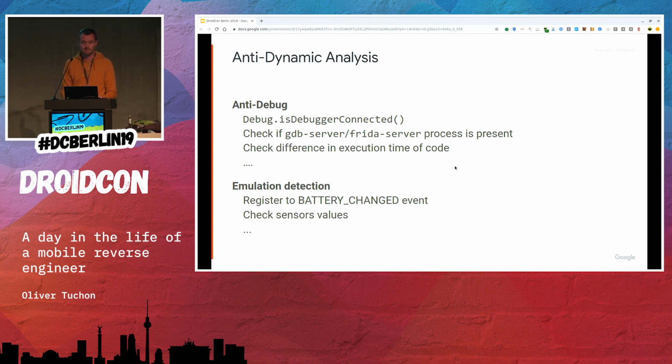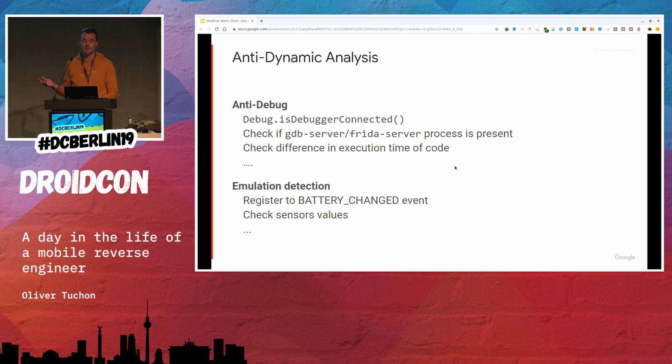They're also trying to detect emulation, because when you run your application in an Android emulator, a few things are not coded into the emulator.